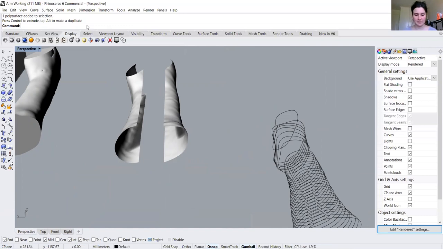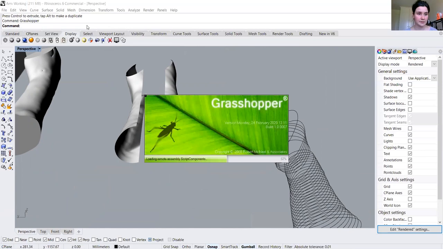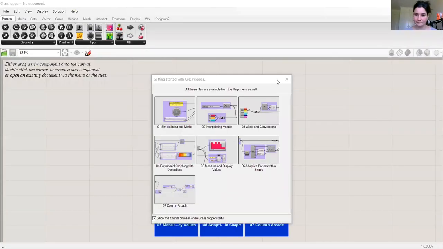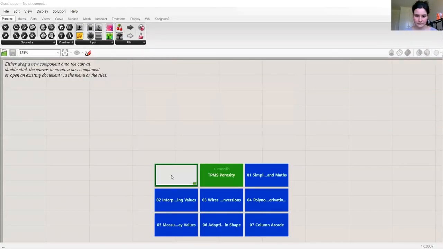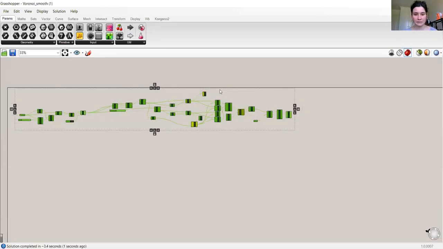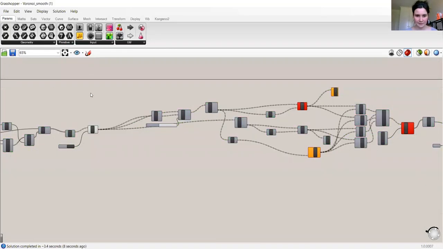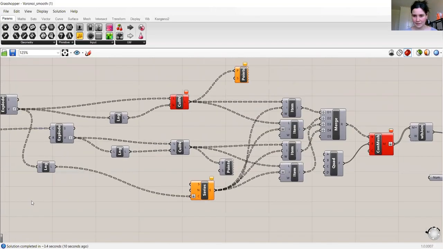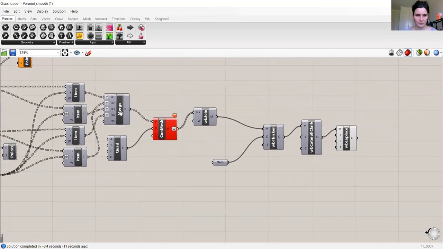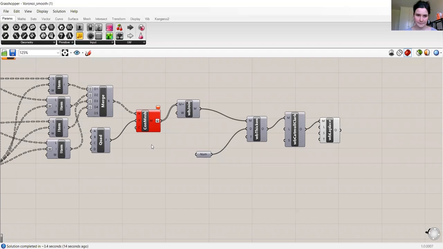ready for the Grasshopper plugin. So I'm going to boot up the Grasshopper plugin now, just by typing in Grasshopper into the command prompt there. So Grasshopper is an algorithmic modeling platform, essentially. And so you'll be able to download this particular file from the instructable. And in here, you'll see exactly what it looks like. So hopefully this computer has all of the bits and pieces that we need.